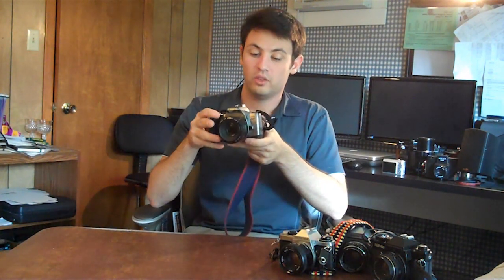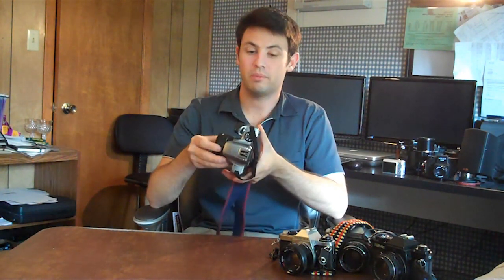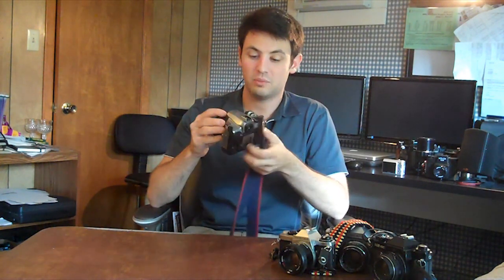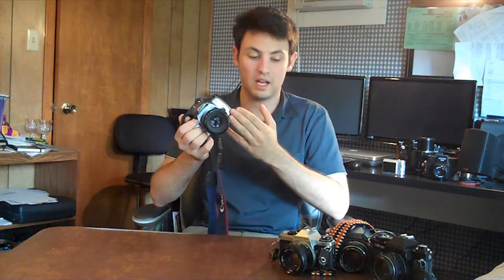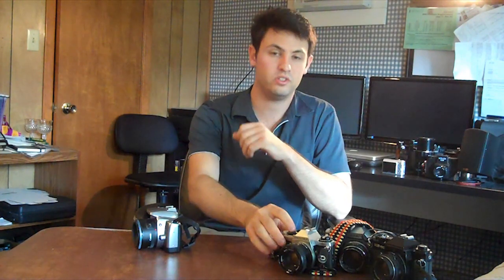Here's the scoop on what's great about modern 35mm. Despite being a newer camera, they're actually a lot cheaper — this camera body only cost me $20. The reason for that is because it looks like it's made out of plastic. Aesthetically, why would you buy a camera made out of plastic when you could get a beefy metal camera? But like a book, it's what's on the inside that counts.